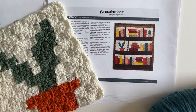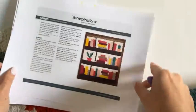All right, so I think I'm just going to dive right in because we only have so much time. I'm going to show you what you get when you download this pattern. Obviously, this is part of the pattern here. This shows the picture of what the bookcase blanket will look like.